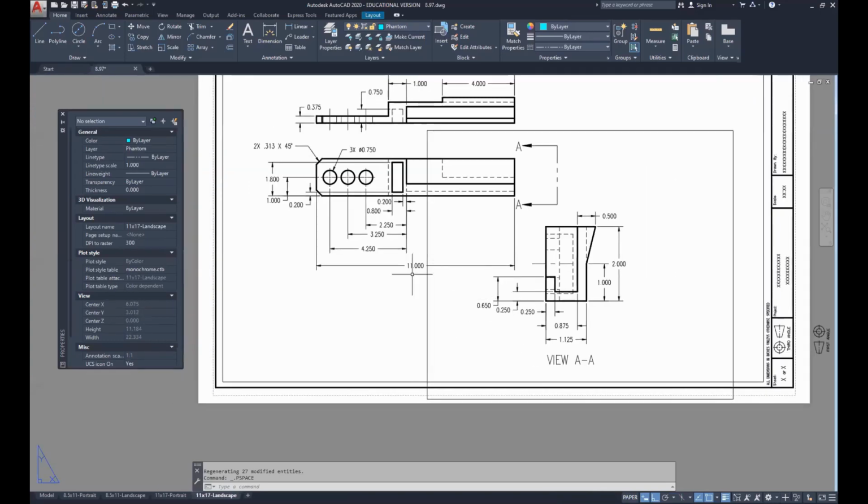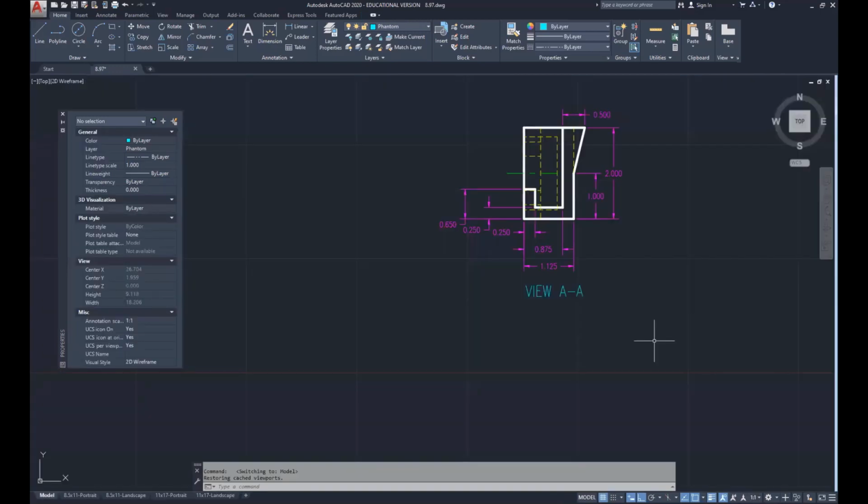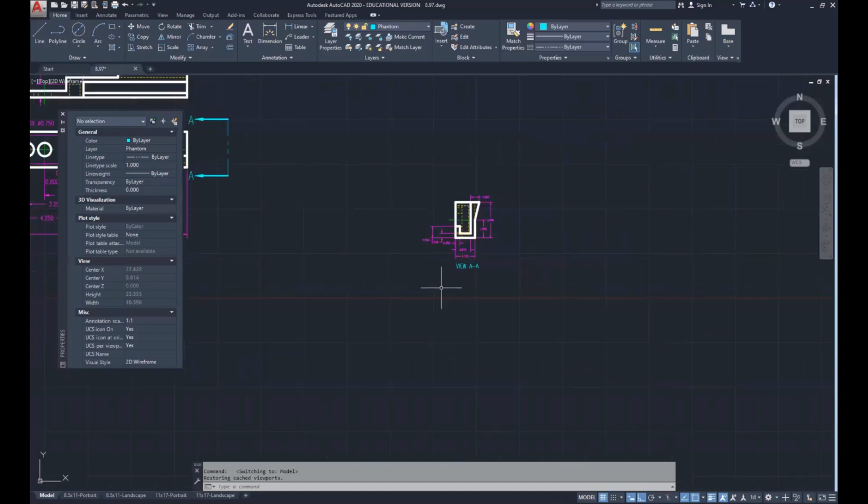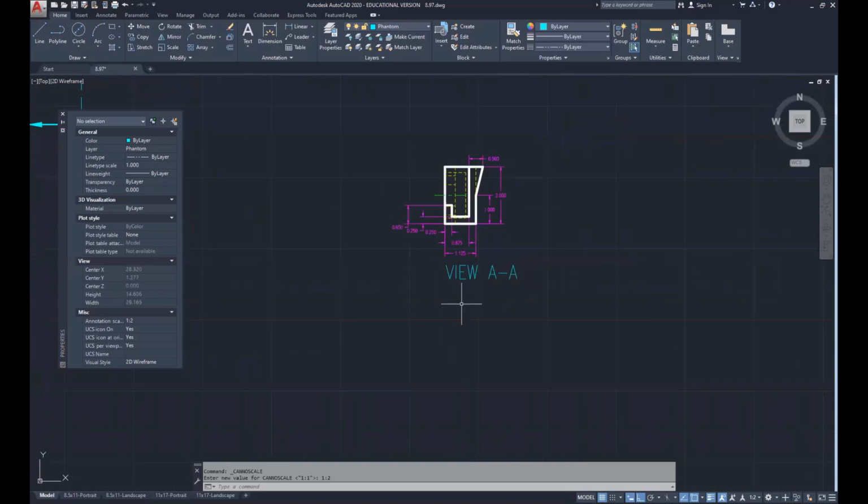Notice that the text looks the same, even though they are 2 different scales. It's very important. Make sure you label under that view. Let's go ahead and go back to our model space. Make sure we're working at 1 to 2. We're going to put our smaller text, actually no, that will be at 1 to 1 because this is 1 to 1 scale.